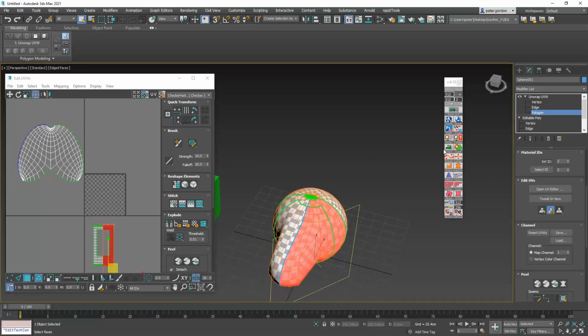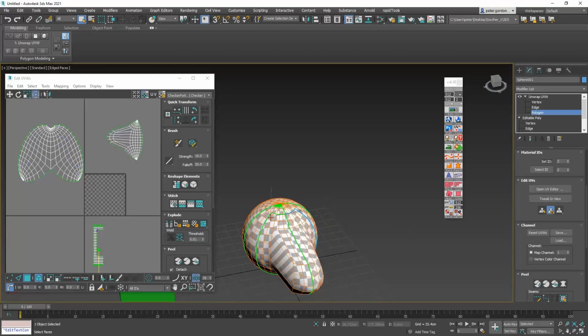Unwrap that. Put that there. Do the same on the opposite side, and then iron relax, and then look at joining it all down here and then pelt mapping those so that we get an even distribution, something like that.